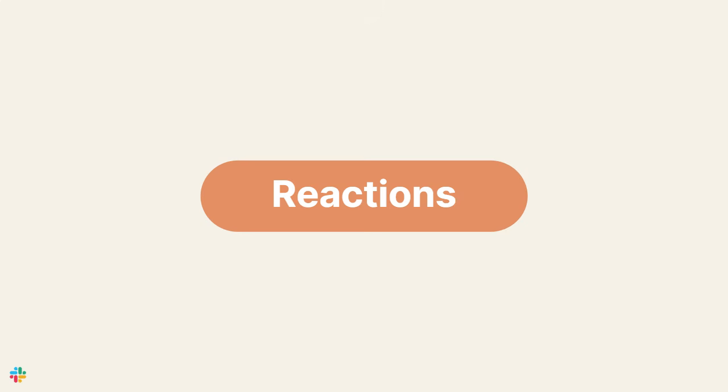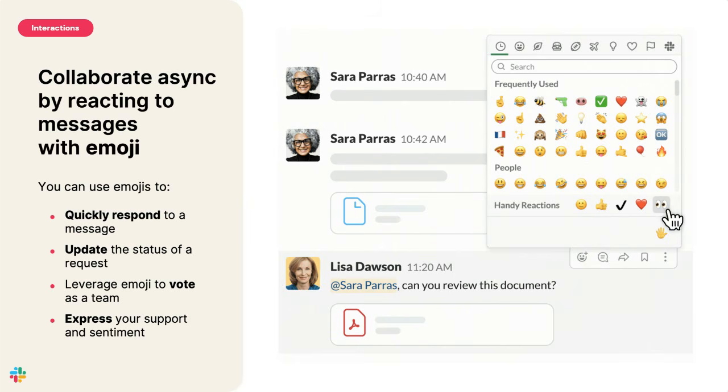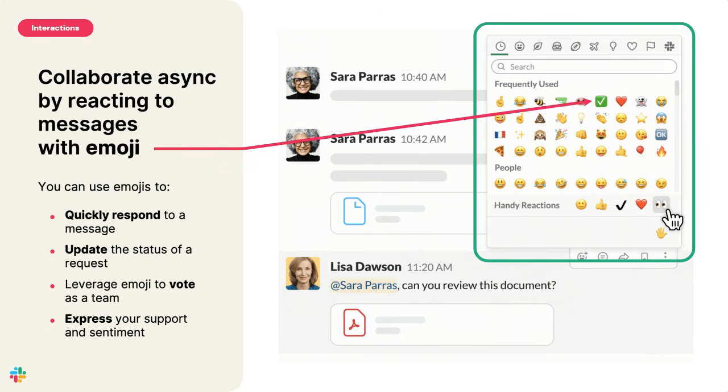Our next productivity tip is to use reactions. So here at Slack, emojis are so much more than just a fun way to react to your team's posts, although we still love that method too. Emoji reactions can also be used in a professional capacity to quickly relay a message like, hey, I'm currently reviewing that, so that your coworkers aren't left wondering if you've seen their message yet or not. Or you can use a green check mark to say, hey, this project is done, team. So this is really the power of emojis in action.